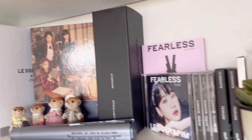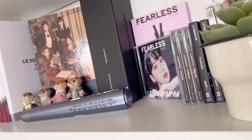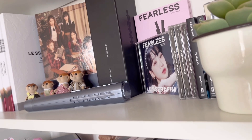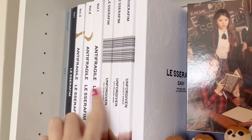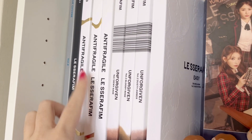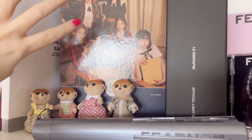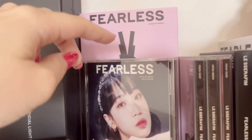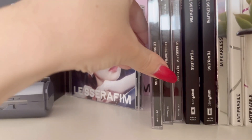I want to display them differently but I can't find the doll stands or anything, so for now it's like that. The next shelf we have LE SSERAFIM. I used to collect everything of them while LOONA was going through the whole hiatus thing. But I had to downsize a little bit because I can't afford getting every album anymore, so for now I just got one version. But from the other albums I have all the versions — the debut, Anti-Fragile, Unforgiven, and then EASY, this is number 3. We have their Season's Greetings, Sylvanian Families, their lightsticks, and then the Japanese releases from Fearless only. We have the Charon cover, the Sakura, and then the group covers as well.